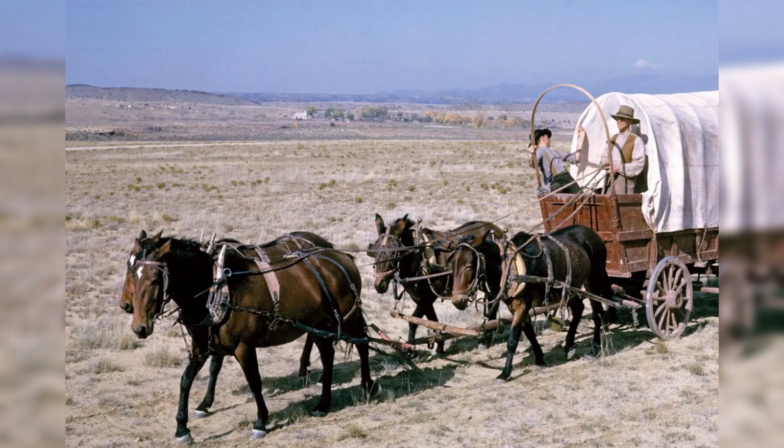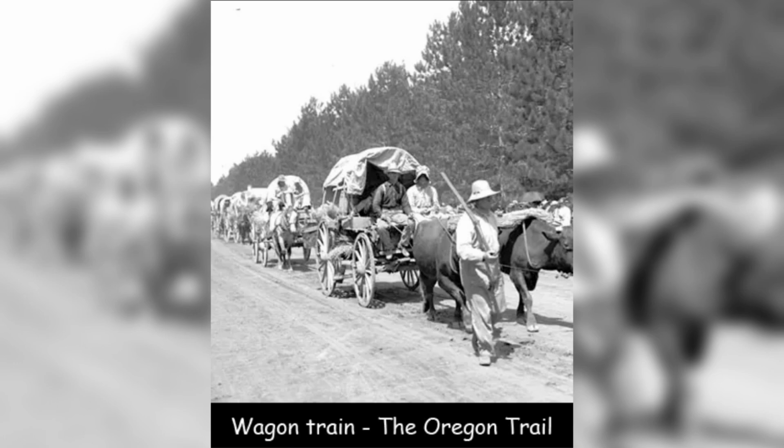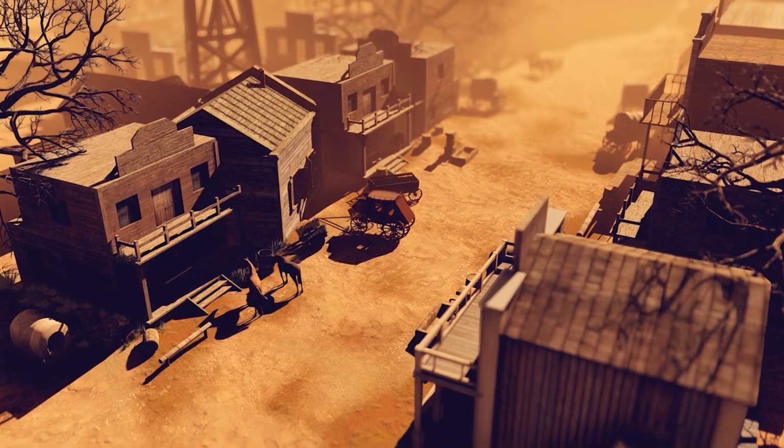Their diaries, if they survived the journey, remain crucial for modern historians studying the American Old West, since they offer an unvarnished view of daily life, unfiltered by the male-dominated narratives of gunslingers and lawmen. Through fatigue and frequent danger, women stood as pillars of strength that helped keep families united and determined to reach Oregon or California. Their role highlights an aspect of frontier life often overshadowed by cowboy legends and sensational stories of Old West outlaws.